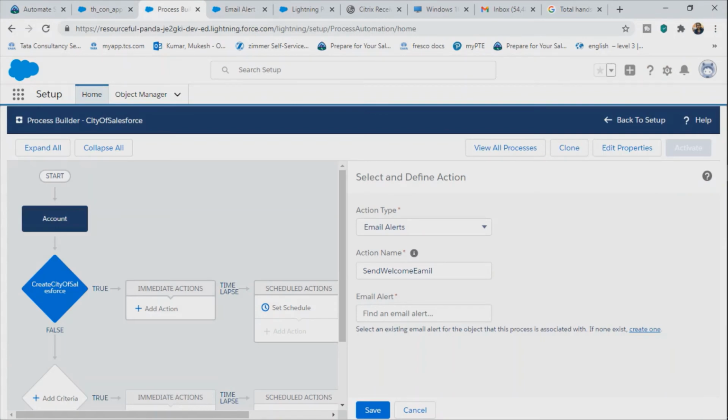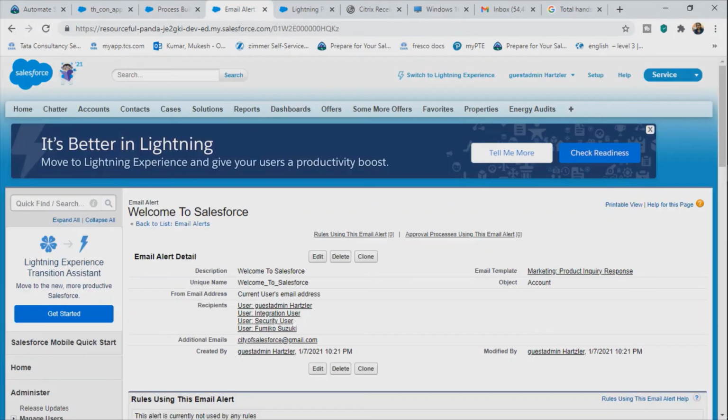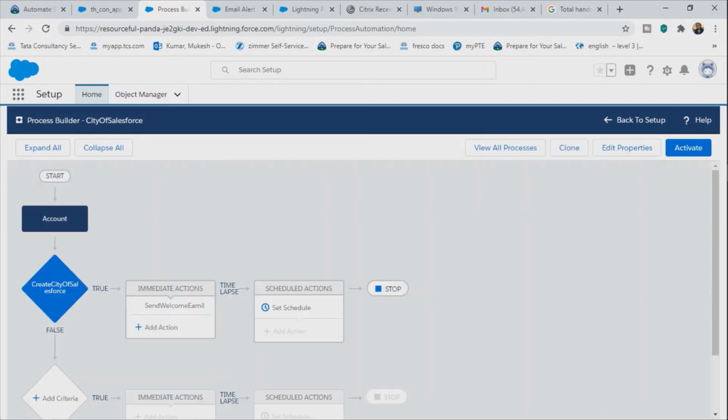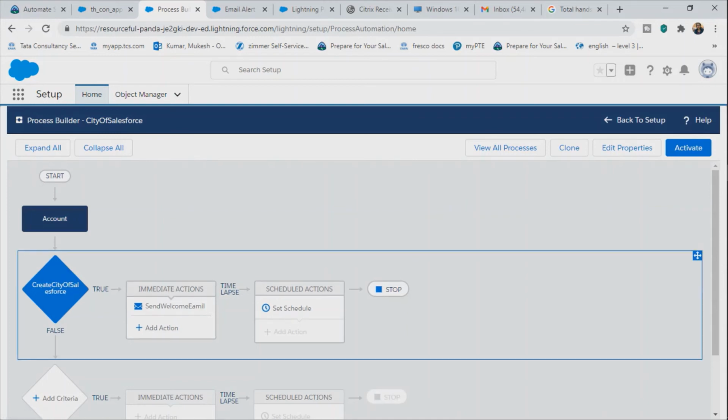Now just come back to our original. So the email alert is created. Now the email alert was City of Salesforce, so we'll try to find it here.